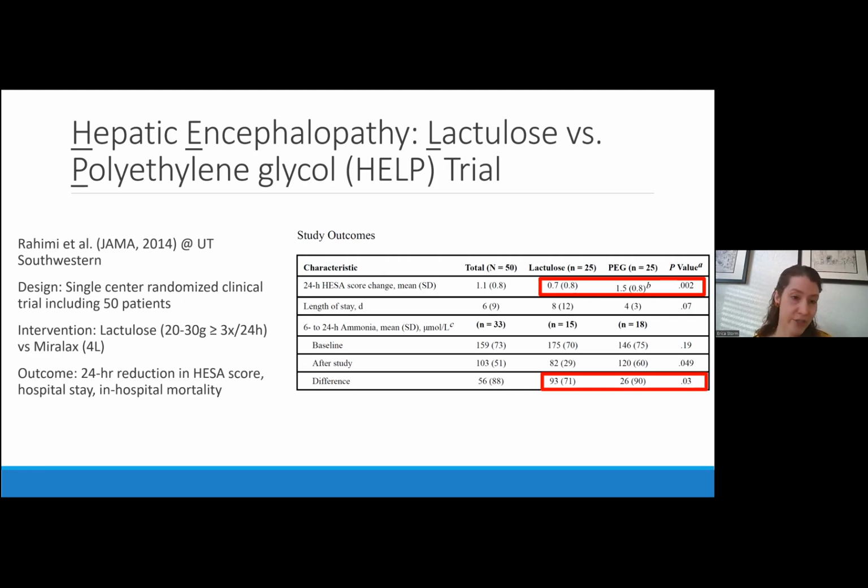The last thing, in terms of tips and tricks, and I really encourage you guys to do this regardless of what laxative you choose, is to make sure you get it into them as fast as possible, especially as you're getting further along on that clinical encephalopathy course and they're no longer able to actively drink things. If you have any concerns that we're not making progress, you drop an NG tube as quick as you can. Whether that means giving lactulose or Miralax, you just need to make sure you get it in them.